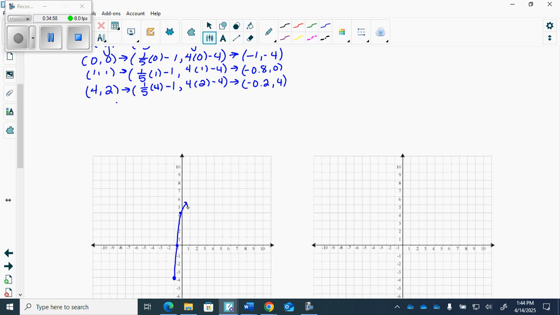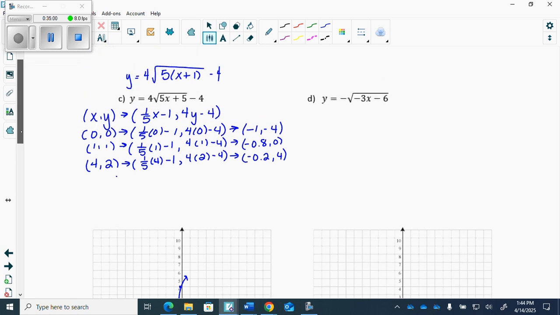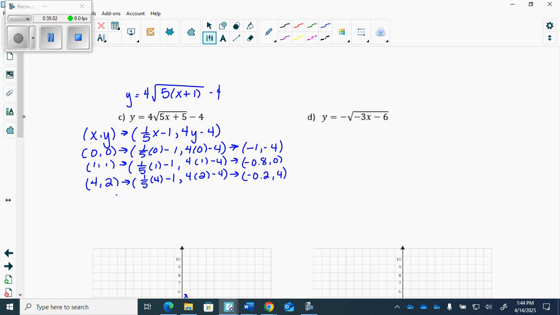Then the other one, we have to take a negative 3 out. So we have to get x plus 2. And instead of it being up and to the right, I'm expecting it to be down and to the left because I'm reflecting in both, correct? So reflection in the x and y axis, horizontal stretch by a factor of a third about the y axis, and a horizontal translation 2 units to the left. So I'm going to get (x, y) becomes (negative a third x minus 2, negative y).